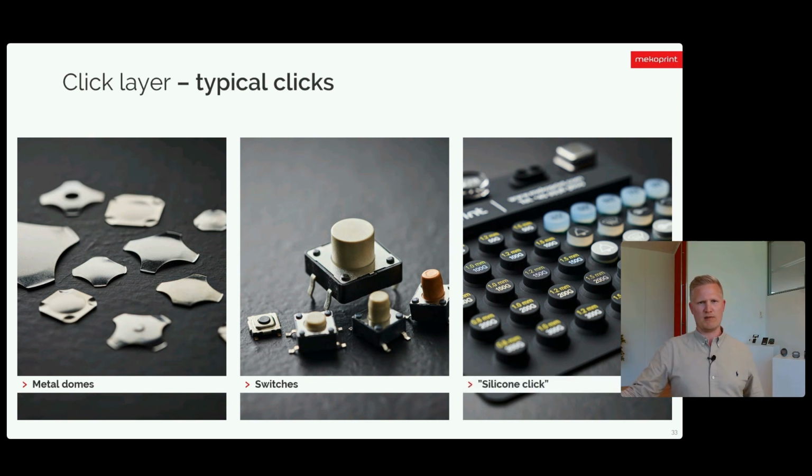It's also possible to achieve a tactile feedback in the silicone itself by designing the shape of the keypad so it snaps when it's pushed. This is normally done in connection with a carbon pill underneath the key to connect onto a circuitry. This solution is usually seen in situations where there are no requirements for a so-called hard click, but is also a good example of a more sustainable construction where you have fewer layers and no metal domes.